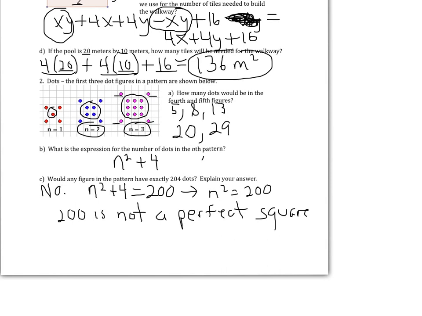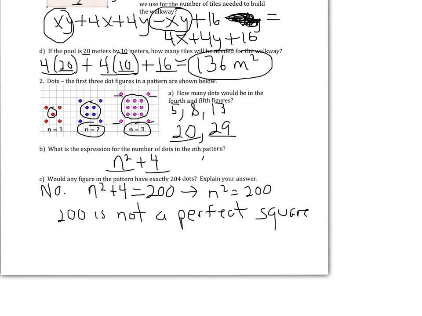So the next pattern is going to have 4 times 4, or 16, plus the 4 corner dots, so that gives us 20. For the fifth pattern, we're going to have 5 times 5, which is 25, plus the 4 corner dots will give us 29. The general pattern then is we take whatever the number n is, and we square it, and then we add 4 for the corner dots.